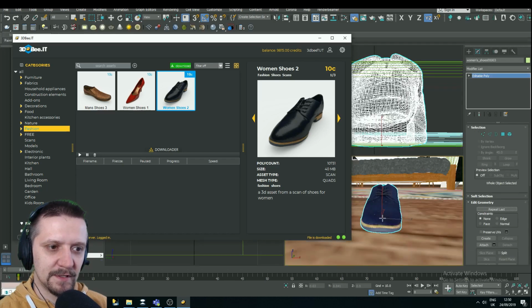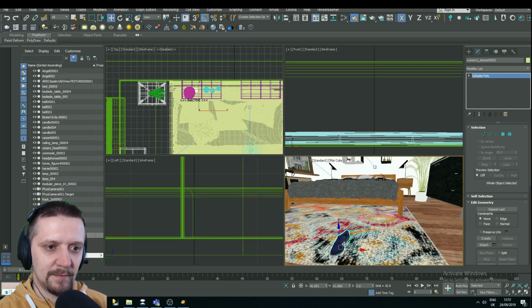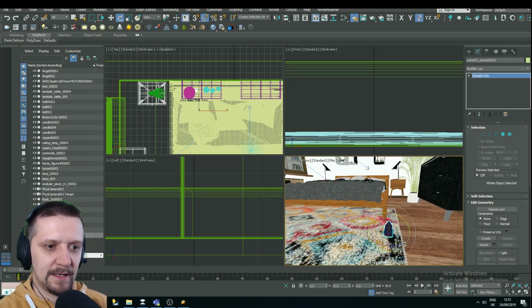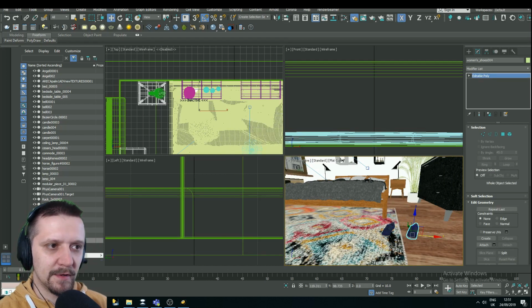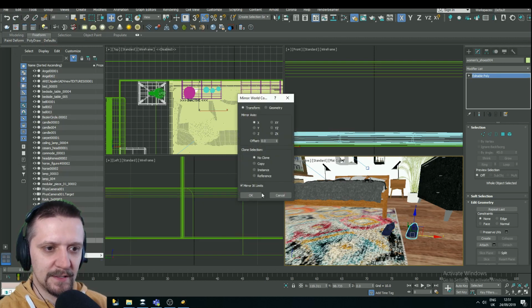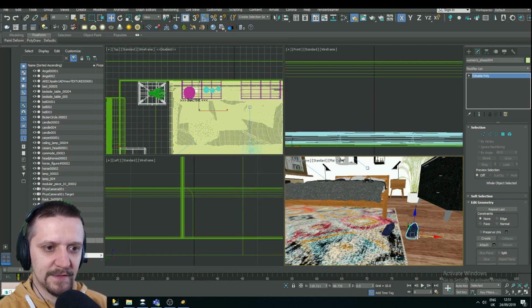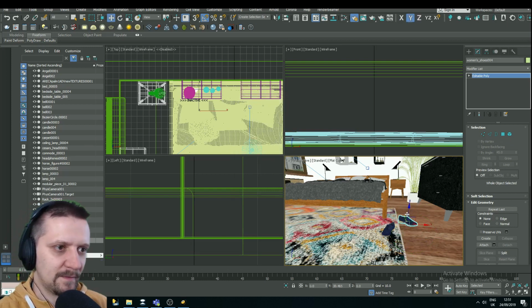Let's just position it where we want. Maybe rotate it a bit. Right, not like this. Like that. And now also copy this and use the mirror tool to have the opposite shoe here, and now I'll just rotate it. Give some variation, randomness to this scene so that it looks more natural.